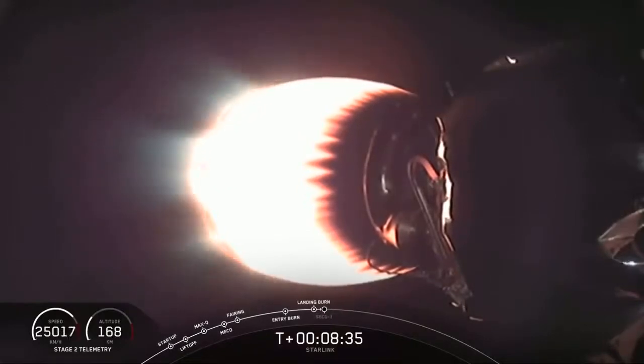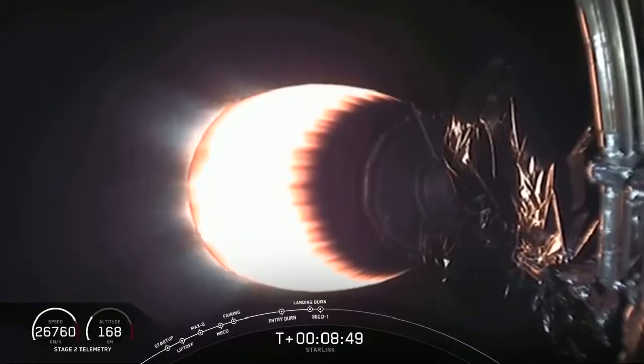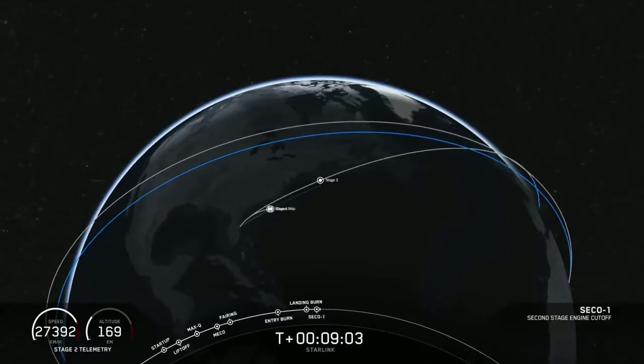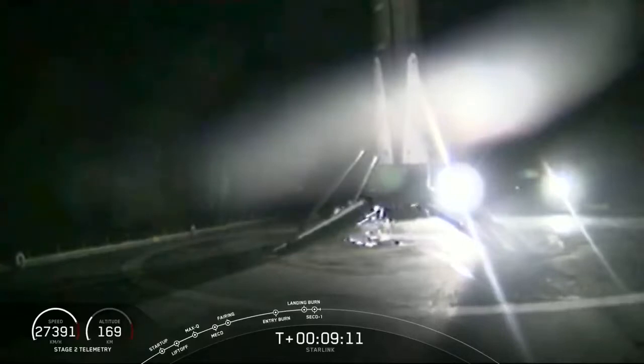As you can tell here at SpaceX headquarters, we haven't yet gotten any video from the drone ship, but we're just waiting for confirmation. And this is recovery. Falcon 9 has landed. Landing operators moving to procedure 11.100 on recovery 1 and ECF 9. While we're waiting for that, we are expecting SECO to happen shortly. That is second engine cutoff. Engine shut down. It sounds like we may have confirmation that the first stage has landed. That is a shot from Of Course I Still Love You of the first stage of the Falcon 9 rocket for its third landing.